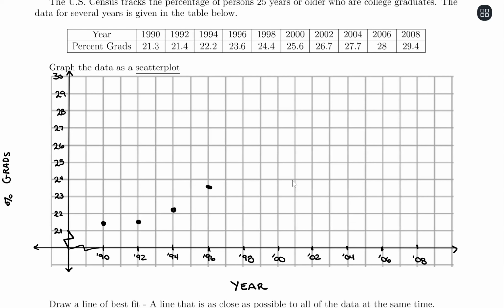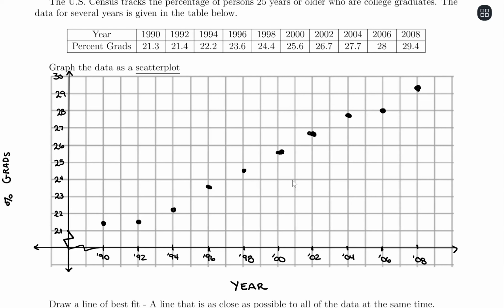Then 24.4. And 25.6. 26.7. 27.7. 28. And 29.4. Okay, so we have these individual dots for each of the coordinates coming from that data set.